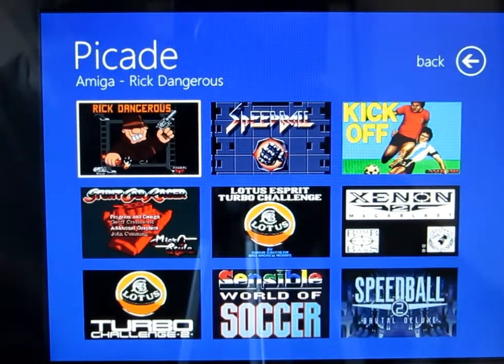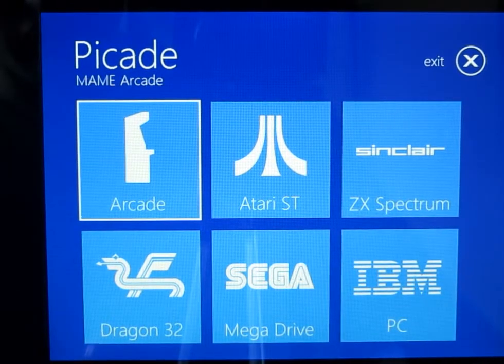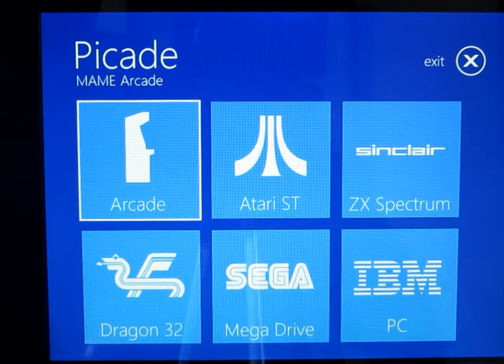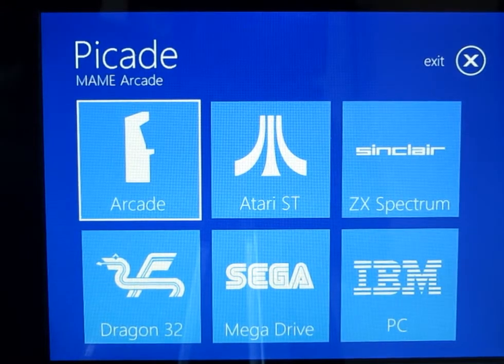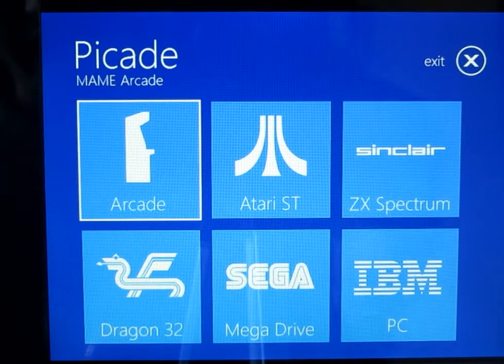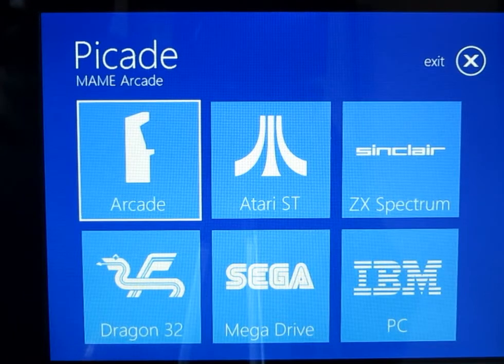I'll show you about that in a moment. But basically the Visual Basic 6 app, as I mentioned before, uses a Microsoft Access database that holds information about menu positions and command lines for firing up emulators, but there's quite a bit of work that has to be done on each emulator and the save states for each game on each emulator to get them in a way where all the right keys are mapped.